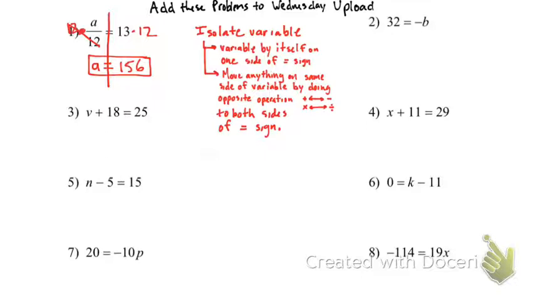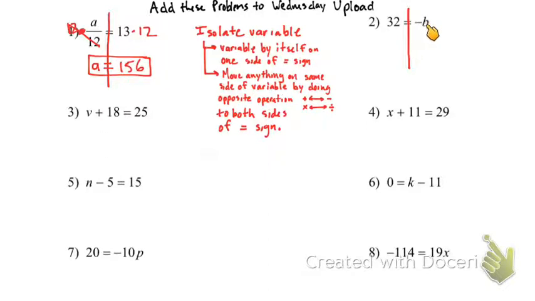All right, number two, same idea. We want to get our variable by itself, so I'm going to draw my line and look for the variable. Is my variable on the left side or the right side? The answer is it's on the right side, which means I have to get the b by itself. The problem is there's a negative in front of the b. And here's something that a lot of IM2 students struggle with. I know you guys are in IM2, but a lot of IM2 students struggle with this.